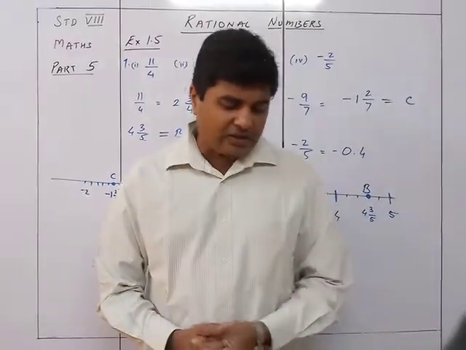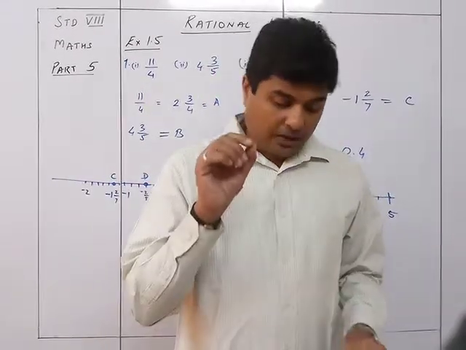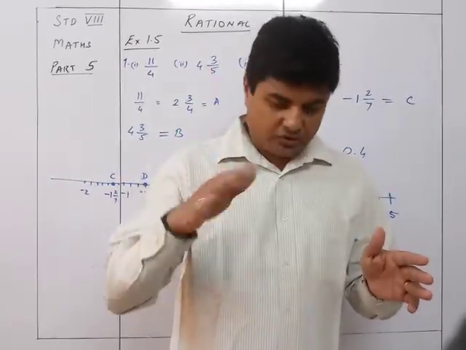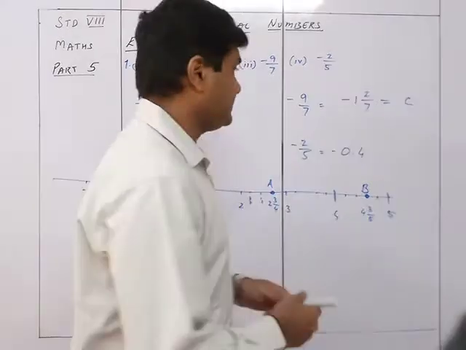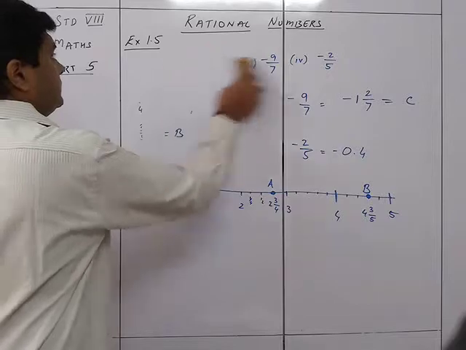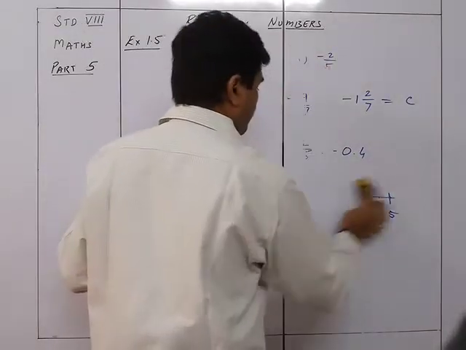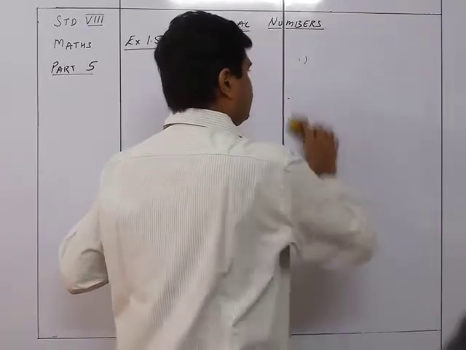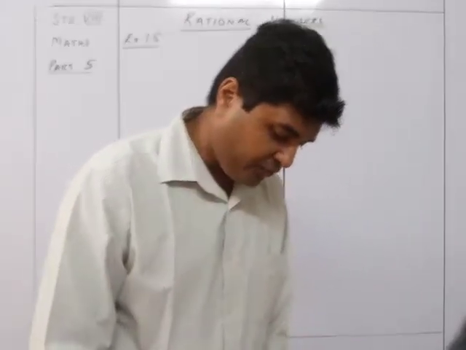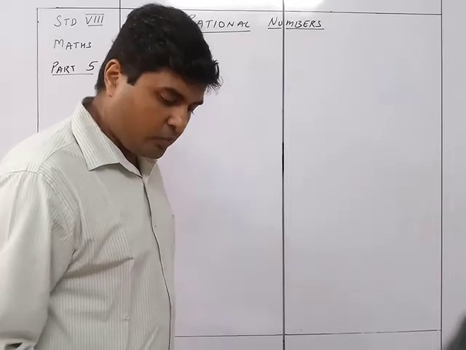The next is to write the rational number for the point labeled with the letter. So here you can see again 0, and then 1 upon 7, 2 upon 7. So obviously A will be 3 upon 7. You can just check your textbook properly and see what exactly we are discussing right now. We are on page number 24, exercise 1.4 of the ML Agarwal textbook.